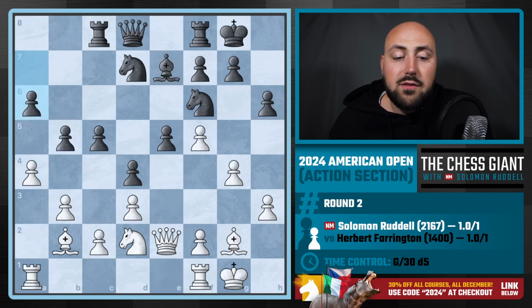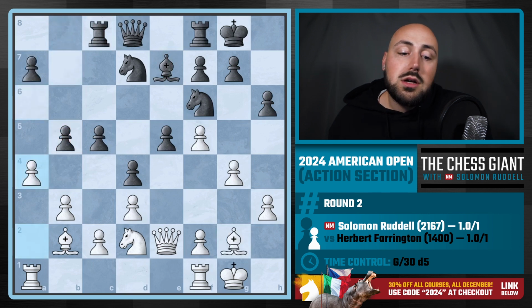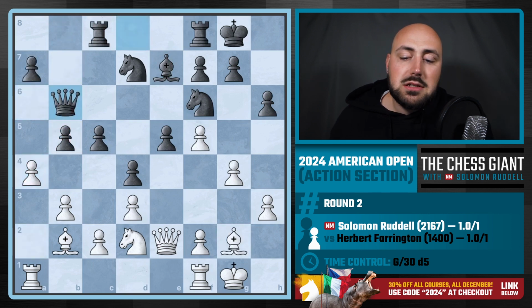And going back to a4, if a6, bishop b7, attacking the rook, attacking the pawn, snatch that thing off. You had support, but you don't anymore. So a4 is played, queen b6 is played, and I just capture off the pawn on b5.